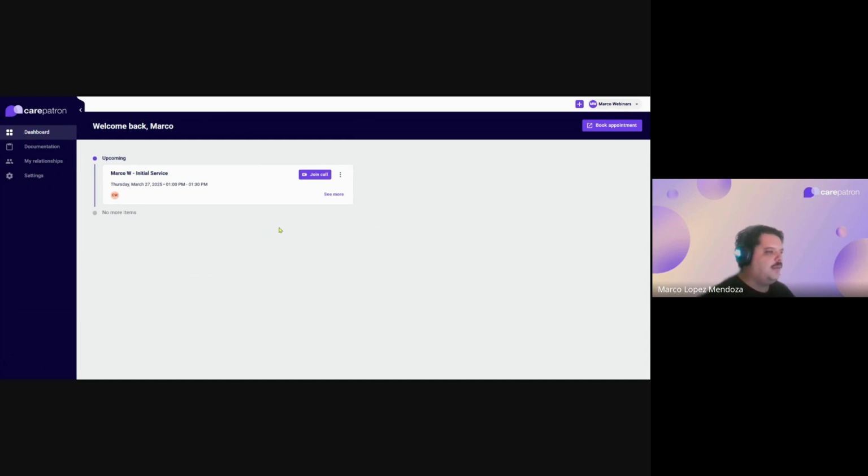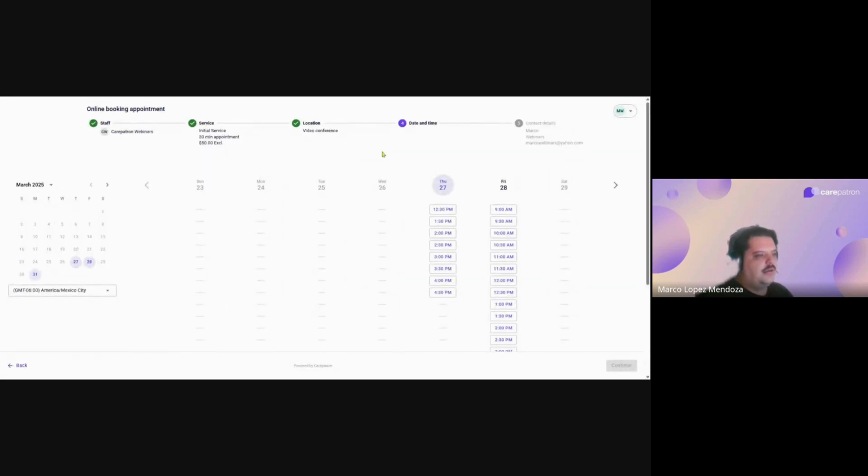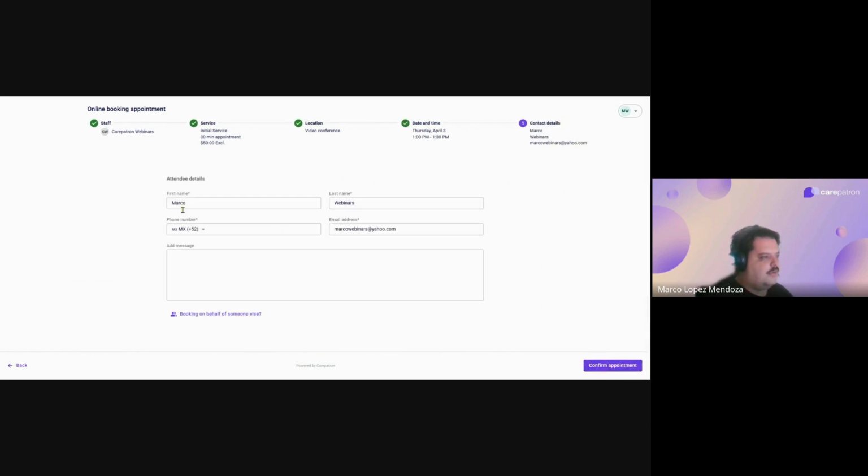Now from here, the patient can go ahead and join a telehealth call if the service that they requested offers that option, or the location assigned to that service is an online call. They can go ahead and join directly from here. They also have the option to book this again for the future. So again, let's take a look at that together. Here we are. It'll bring them directly to the time selection and day selection. So I'll say, you know what, I want to book this for next week at 1 p.m. Continue. There we are. And confirm the appointment.